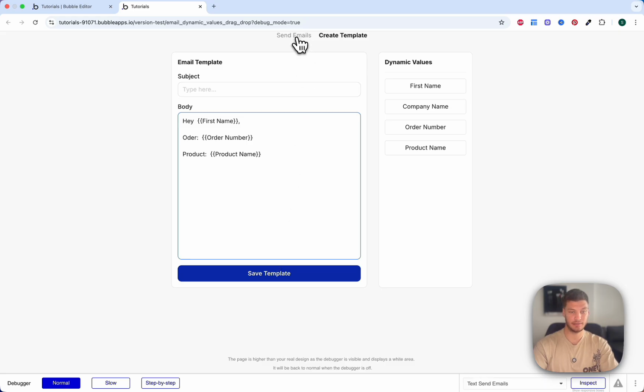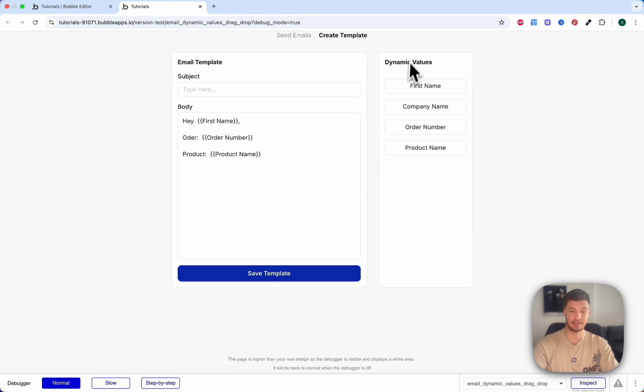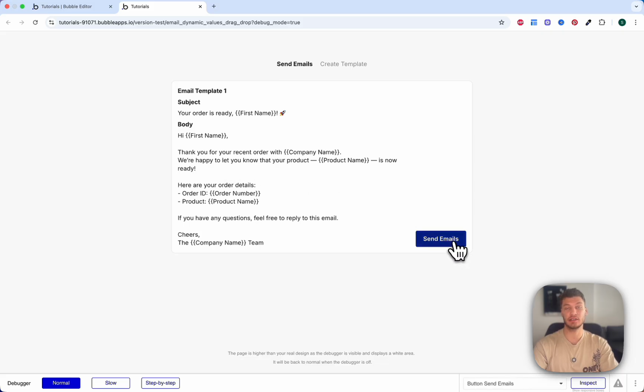Now I have already a template saved, something that looks a little bit more professional, and we're gonna build this functionality of the template creator. We're gonna save the template and then we will send the emails. Currently in the database I have 4 orders. 2 of them are from Nike and 2 of them are from Apple. So when I press send emails button, it should trigger an email sequence, or rather not sequence, but sending multiple emails at once for all the orders that I have in the database.